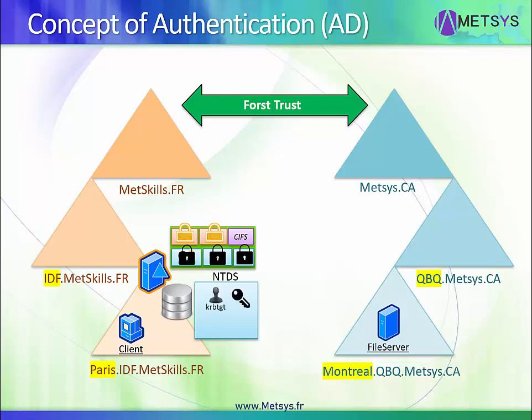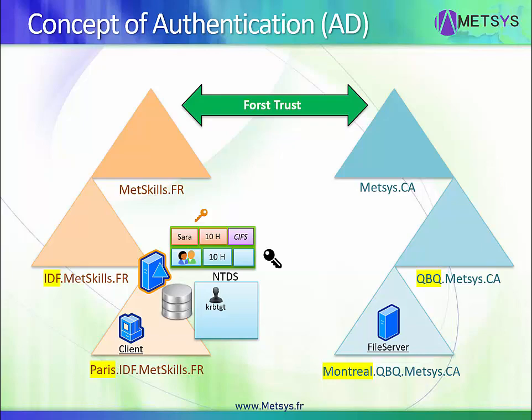The DC will take a look at the NTDS, find the krbtgt account, and grab the password. Using that password, the TGT will be decrypted. Once the TGT is decrypted, it will find the session key inside, and the session key will be used to decrypt the upper part. So in that case, the KDC can say that the user is who they claim to be.